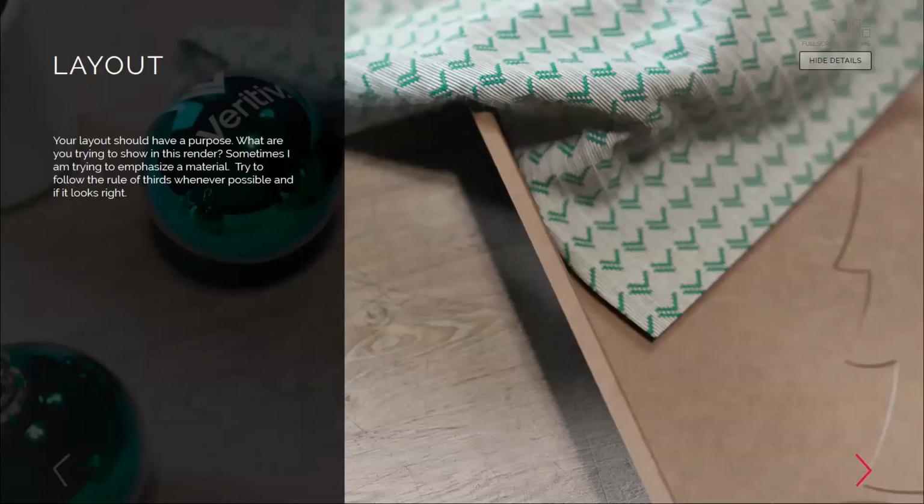And then for my renders, especially when I'm doing a presentation, I try to make sure that each image has a purpose. What are you trying to show? Sometimes I'm trying to emphasize the material. Other times I might be trying to emphasize the manufacturing process, or an unboxing step, or an on-shelf presence. A lot of times I'll emphasize potential issues in manufacturing or potential issues with the customer, so the client sees it ahead of time. We're nipping it in the bud so we can figure out if we want to move forward with it or not.